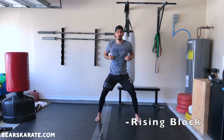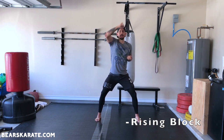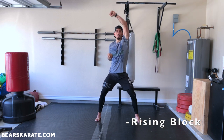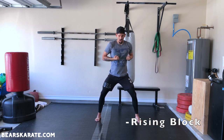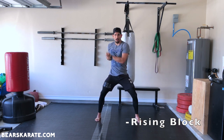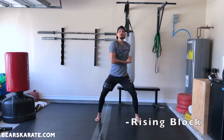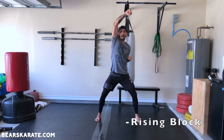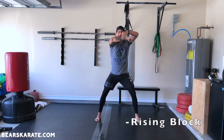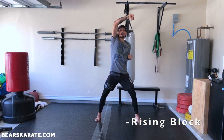So rising block comes in, up, back down. Left rising, in, up, and back down. Right rising, back. Good, in, left rising, back. In, right rising, in, sweeps your face, sweeps your body, back. Good, wrist higher than your elbow, blocking with the edge, not the flat part, the edge of your arm.